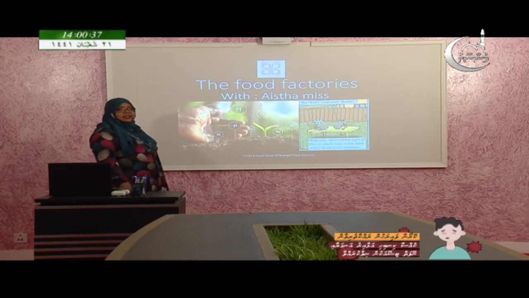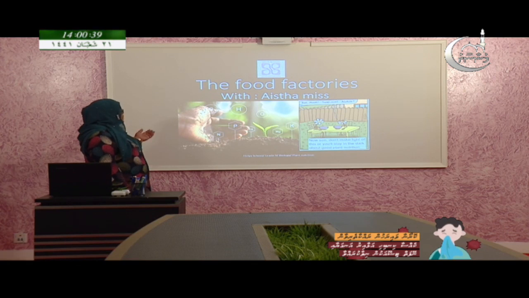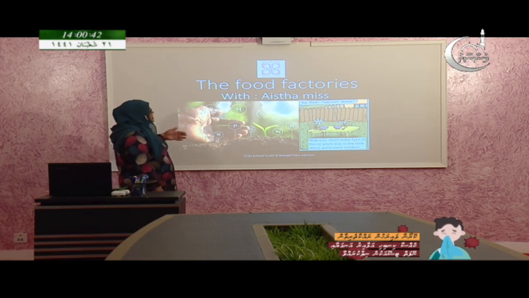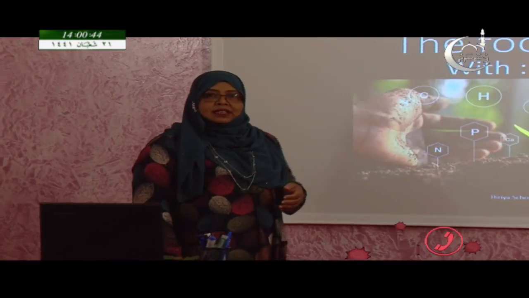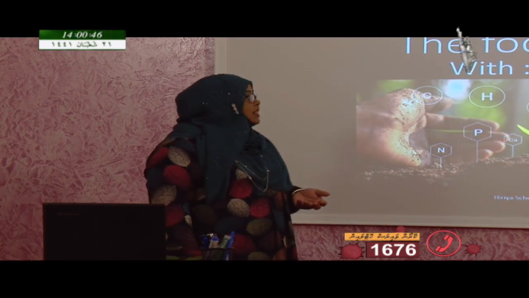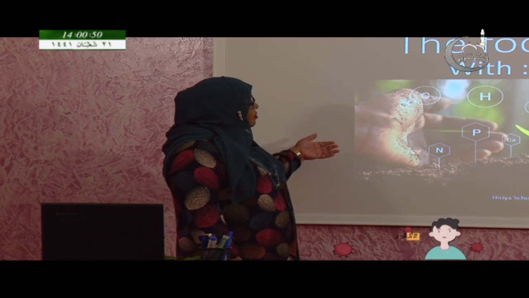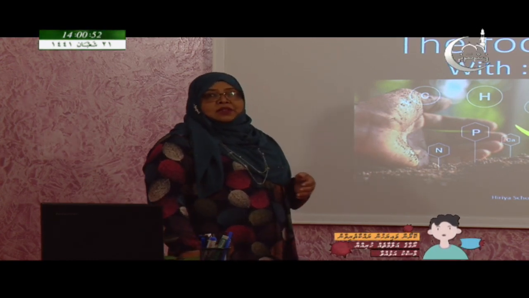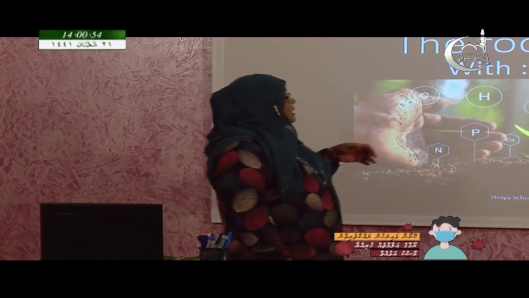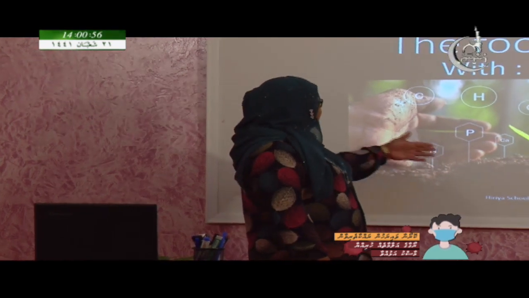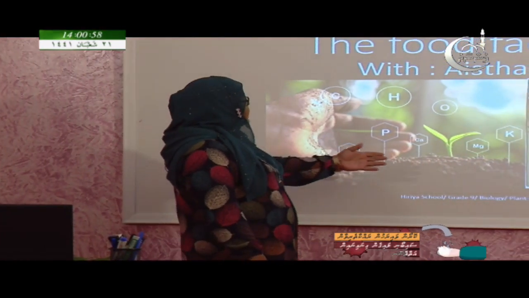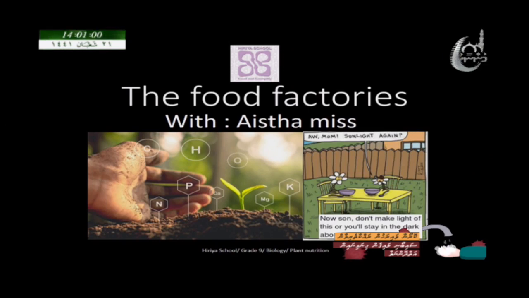Okay, we start with the new topic. From the topic it's here, the food factories. Do you know what topic is it? What are factories? Factories are where they produce goods in large amounts, and here we are talking about food. So, who can produce in large amounts food? That is basically plant nutrition. You can see from here the plants, they need nitrogen, magnesium in order to produce large amount of foods.